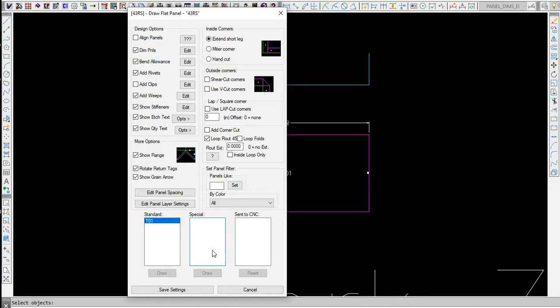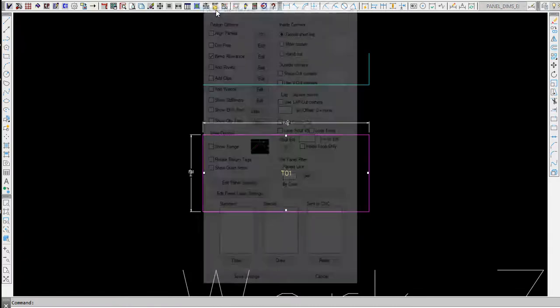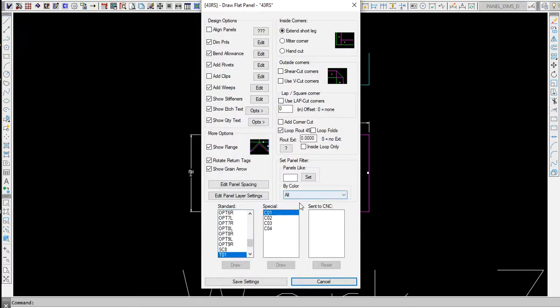Oh, if we would have picked all, for example, let's just do that real quick. You would see a major list of them here. So you could filter that list by just saying, I'm only interested in let's say the O panels, for example. And then anything with an O would show up. So you have a quick way of linking these panels. Or you could just set it back to nothing and say set that, and it gives you every panel. Or you could say just show me the titanium panels or show me the bone white panels, and so happens we only have bone white panels.